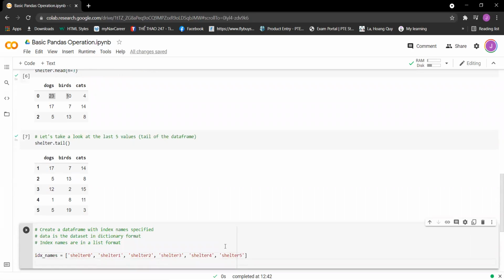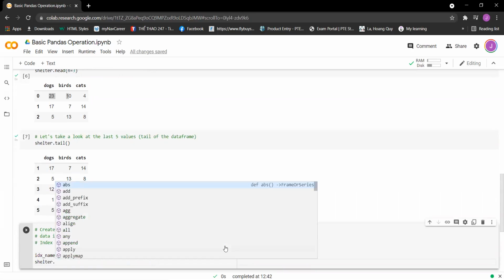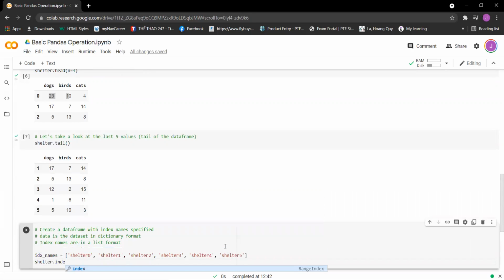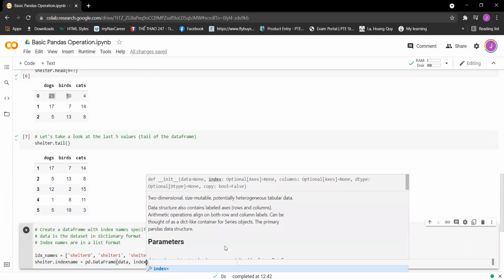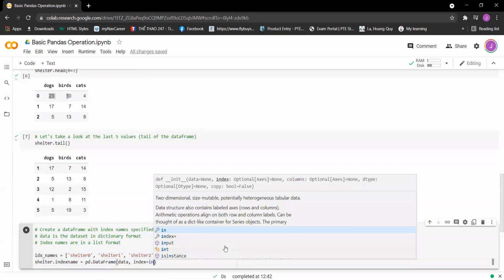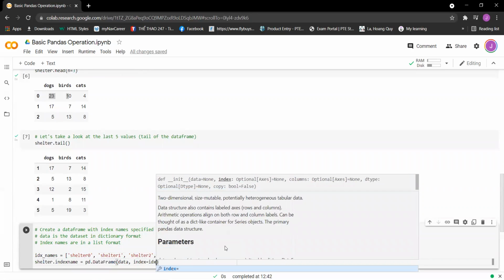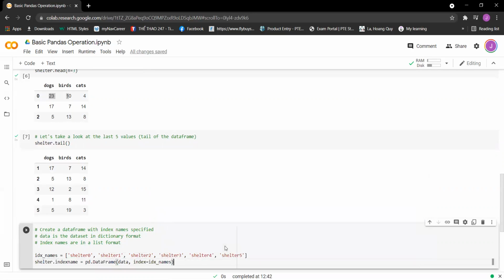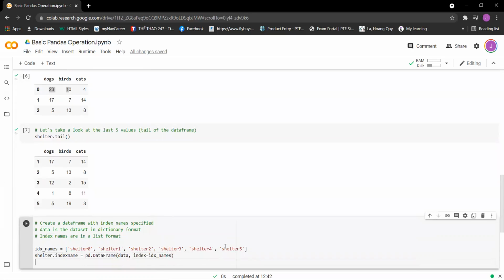Now we will have shelter underscore index name equal pd dot DataFrame, with data, comma, index equal idx underscore names.